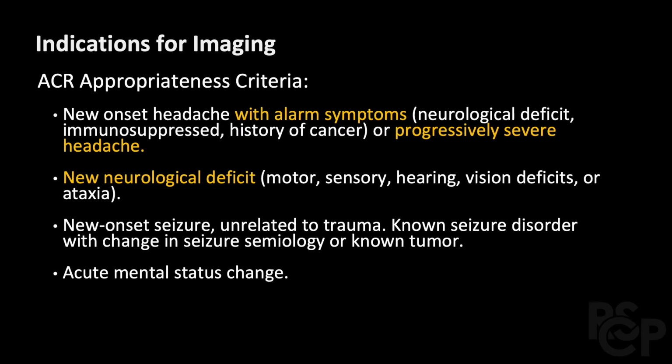This slide goes over some of the symptoms that qualify as indications for imaging as described by the American College of Radiology. These mostly include the common presenting symptoms discussed in the previous slides. A headache with some of those alarm symptoms we talked about earlier is an indication for imaging. A new neurological deficit is also an indication for imaging, which should make sense as it was found to be the most common presenting symptom for brain tumors. Altered mental status and seizure are also defined as indications for imaging.